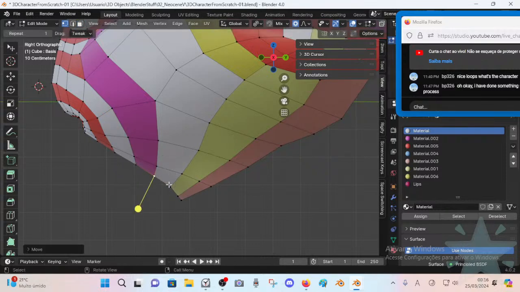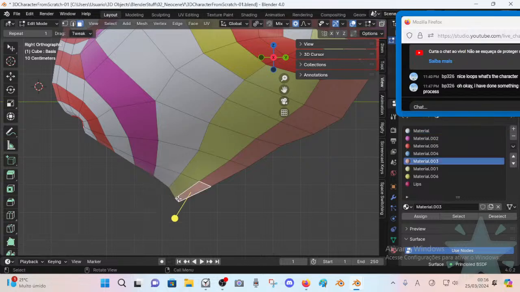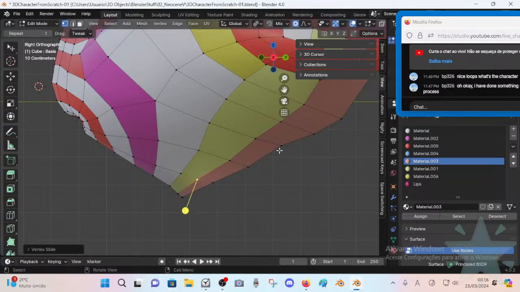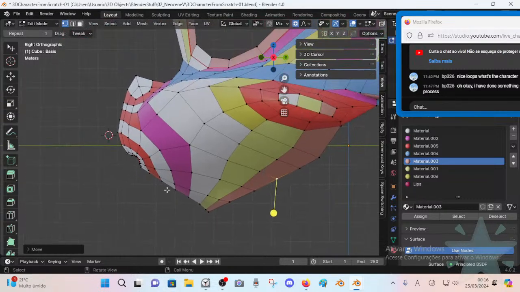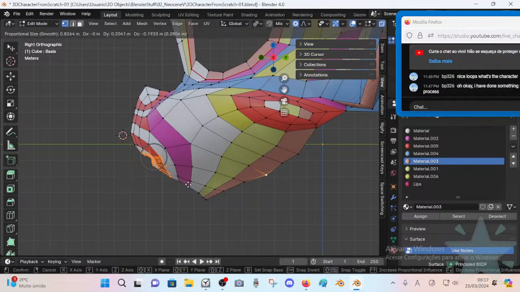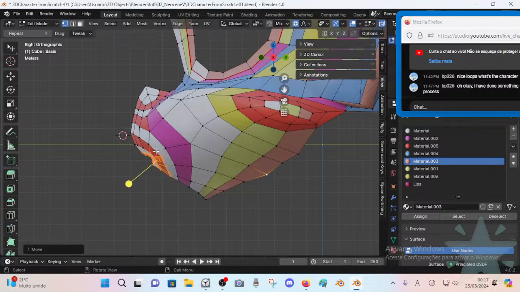Need to align those things, and here we can get some small curve, not too much though. It does look like the chin is a bit too large again. It feels like the mouth is too much at the top of the face. So let's try to get something like that.